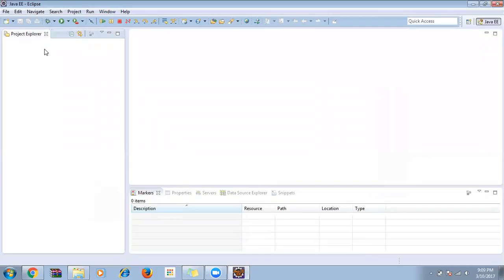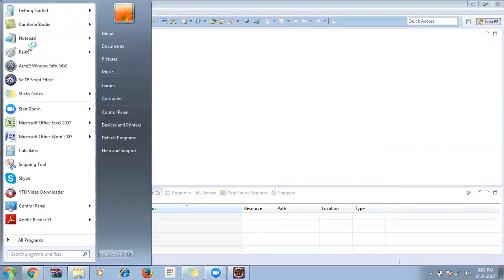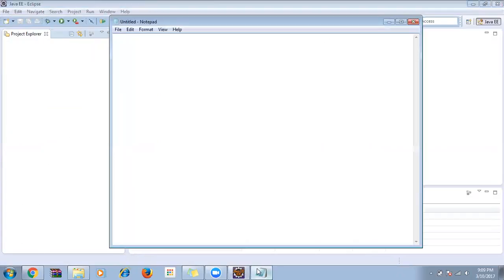I told you, when I want to work with Eclipse or Java coding, the first thing is the workspace. The next one, I want to create a project. Then the next one, I want to create a package. Then the next one, I want to create a class file or a Java file. These are the things I want to create. So first, I created the workspace.